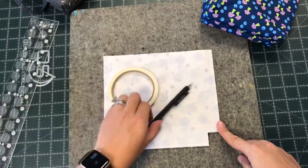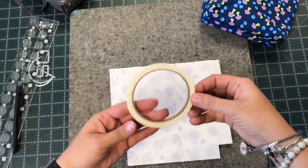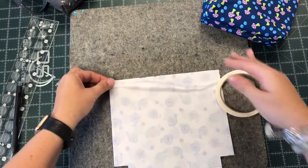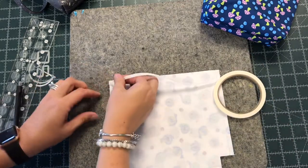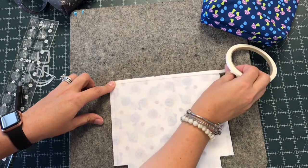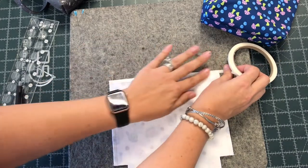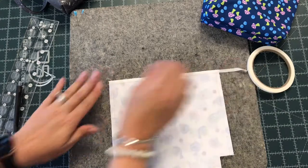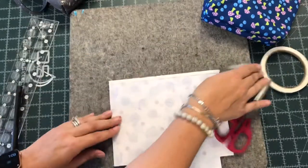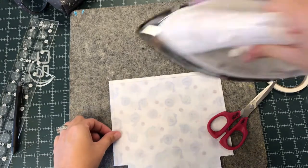The first thing I'm going to do is take my fusible tape. This has paper on it, which is very important for this technique. And I'm going to place it right along the top edge on one side of the lining — I just work on half at a time. This is why I don't like to box my corners first; I like to keep it flat. Once I have that in place, I'll grab my scissors, cut off the roll, and use my iron to fuse that down.